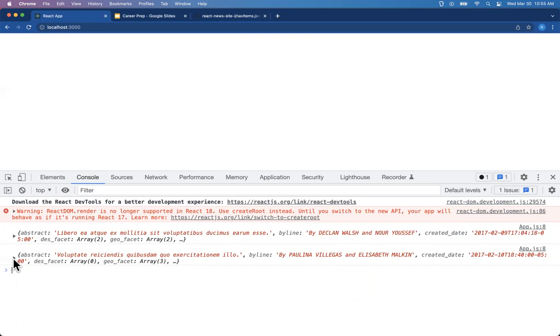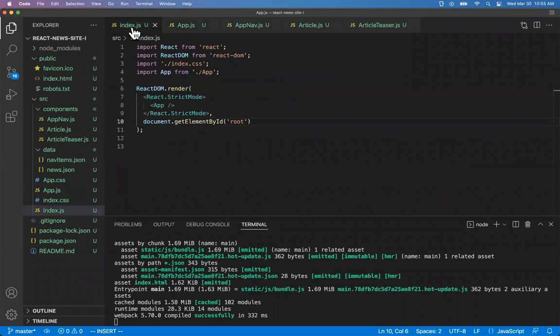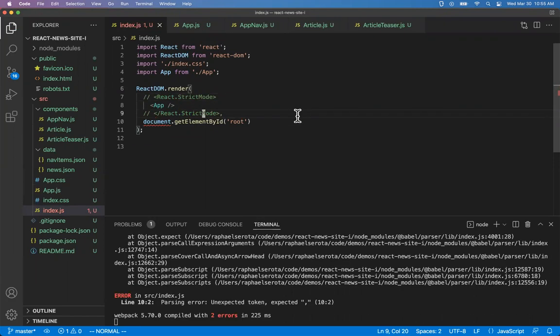Hey, Raphael, if I could maybe ask, can you go back to your index.js if you don't mind? For sure. Index? Yep. Okay, I guess never mind. Ignore my thought. I read online that if you're using strict mode, your component does render twice, but usually for console logs, it'll only put out one console log. But in this case, ignore what my thought process was. I mean, that sounds really unusual, but there's an easy way I can test this quickly. I was thinking if strict mode was not there, then it would only show one console log. But I guess you have strict mode, so I'm not even quite sure.